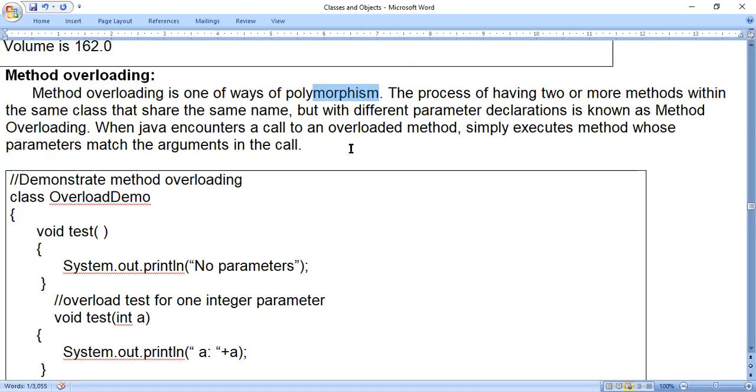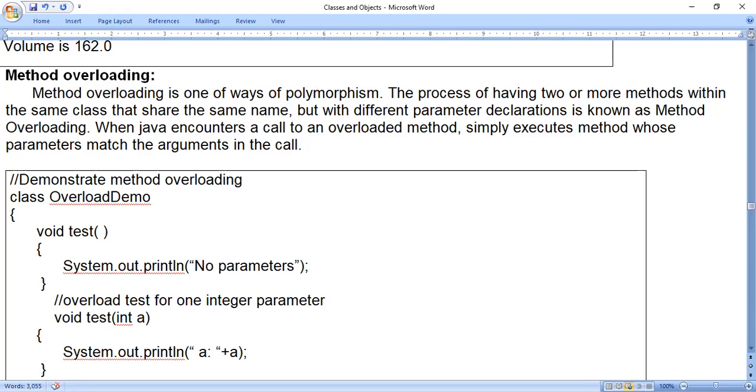In mathematics we come across pentagon, octagon; if there are more sides, they say poly. So polymorphism means having many forms, in the sense that by using one name, if you do multiple operations, then it is called polymorphism. One example I will tell you here.